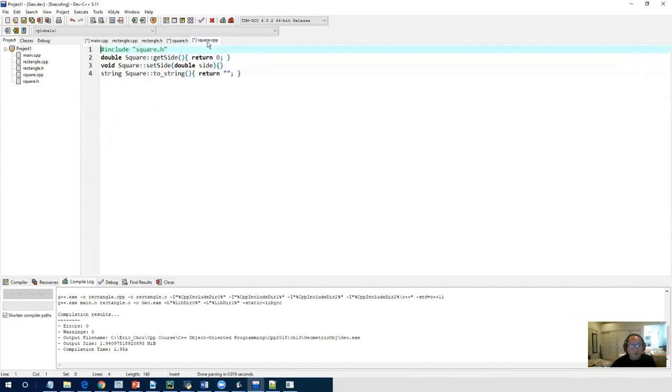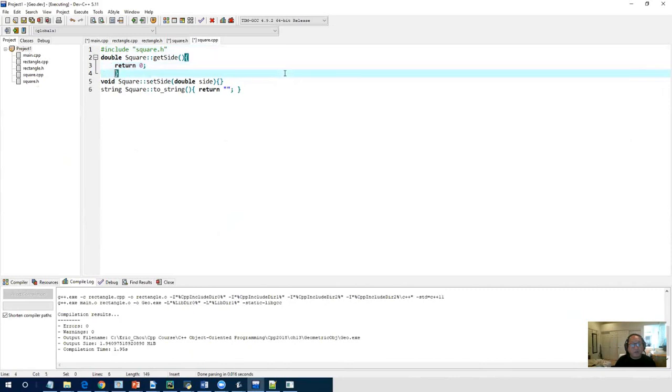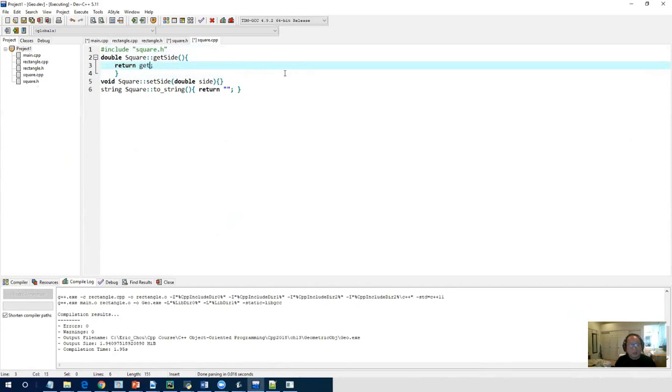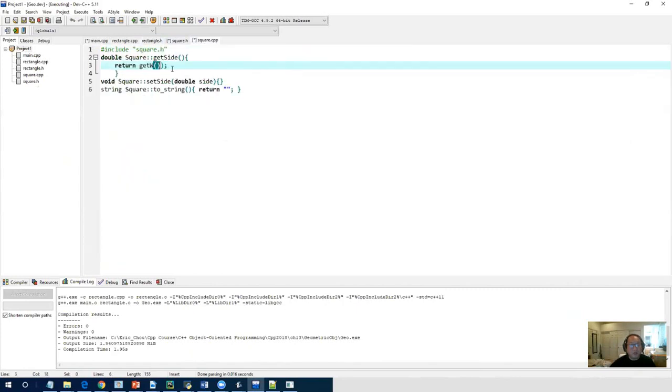And then my square.cpp, I haven't implemented. So I'll get size, okay? The first one, get size. So what I'll do is, because I inherit publicly from my parent class, here I should actually just get the width. Okay, I'm sorry, because width and height are the same, I just need to get one of them. So let me check which one I have in here. It's actually get width. So here, let me just implement get width.